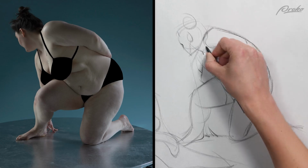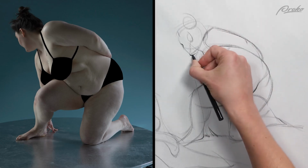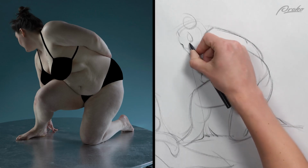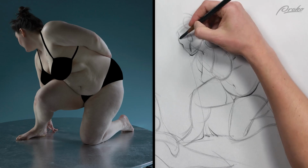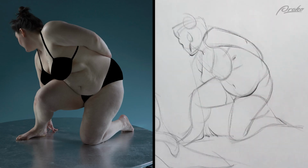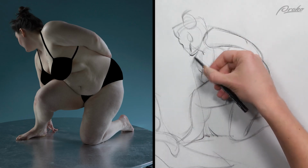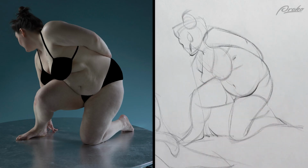Yeah, line quality really matters. You could see how in all of these quick sketches, I do care about my lines. And the variety in my lines does actually help my sketches look nice. Sometimes I'm using the side of the pencil for soft, thick strokes, and sometimes the tip to get really thin, crisp lines.